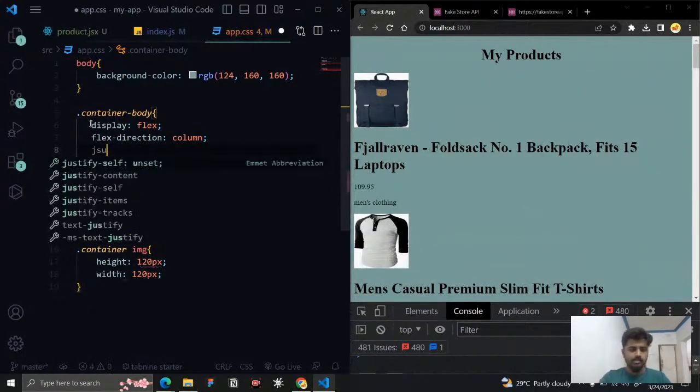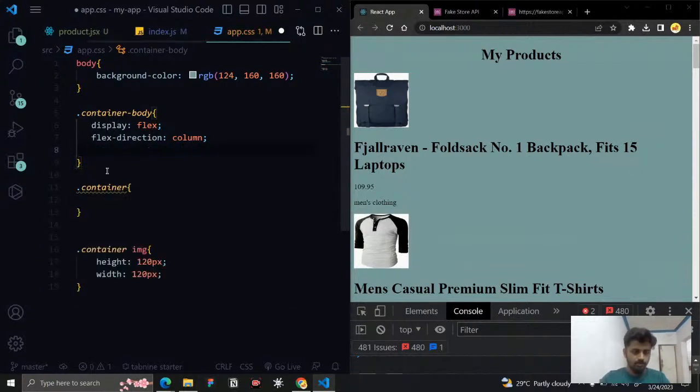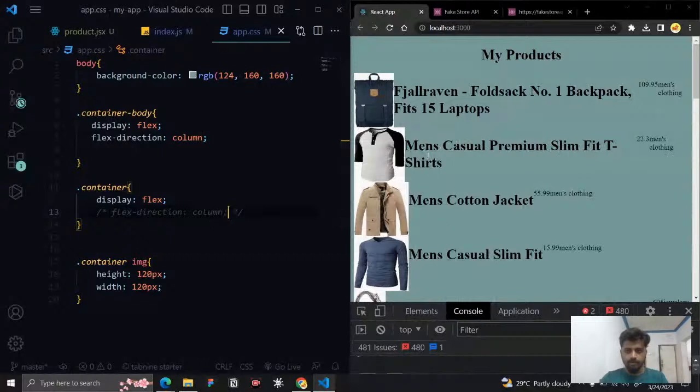Okay, and justify content, here we don't want to do this. I'll just remove this one, and here I'll do the same thing. Place it. Okay, and I'll remove this one. Okay, we are getting it like this.